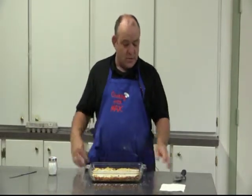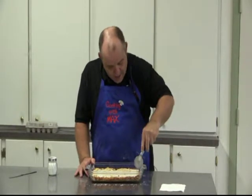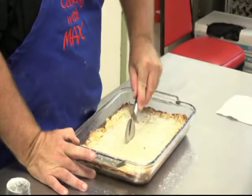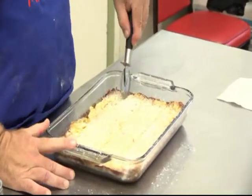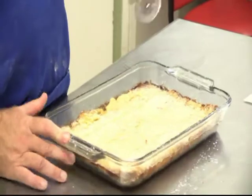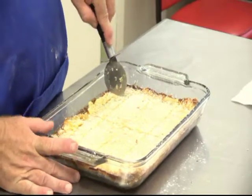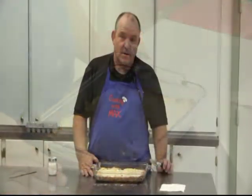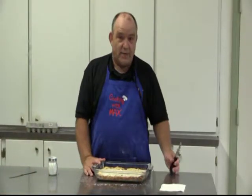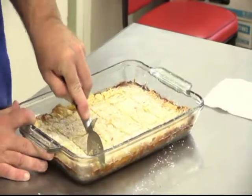Okay, there you go. Now, normally a 9x13 pan, you're gonna get 24 pieces. I find a pizza cutter. So I'm gonna go right down the middle here, more or less, and do that. And then one more here, then one more here. And then this way we're gonna do that, then divide that half into thirds like this. And if they're not all even, that's just the way it goes. Some lucky soul gets a bigger square than somebody else. That's just life. And then you go like that. And then you go like that. And then you go like that.